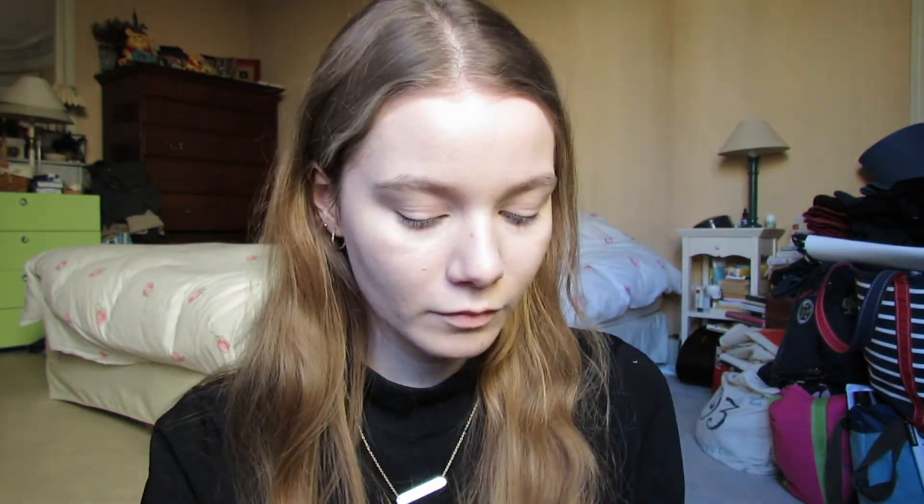I still have imperfections showing through but honestly I don't really care — the goal is to look natural, and most people have imperfections. I'm really white, which is probably why the lighting doesn't work well, sorry. Next I'm going to use the Maybelline Fit Me Matte Plus Poreless translucent powder. You don't want to use too much because the goal is to not look powdery at all. If you can skip it, do it — but if you have really oily skin like me you need to powder at least a little. I'm only going to powder my under-eyes, sides of my nose, chin, and forehead.